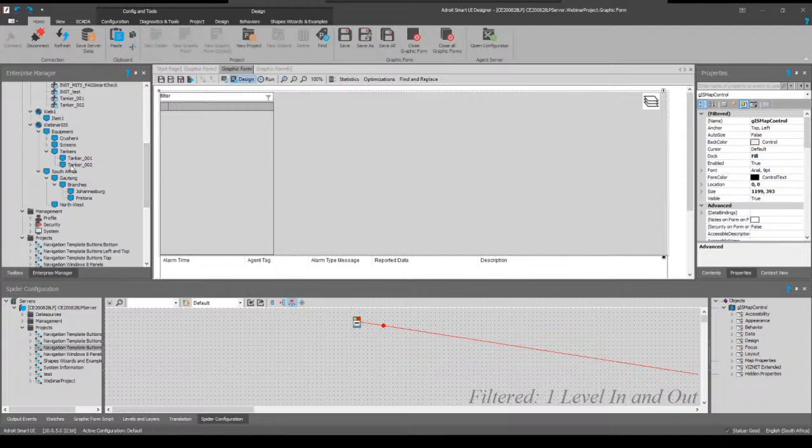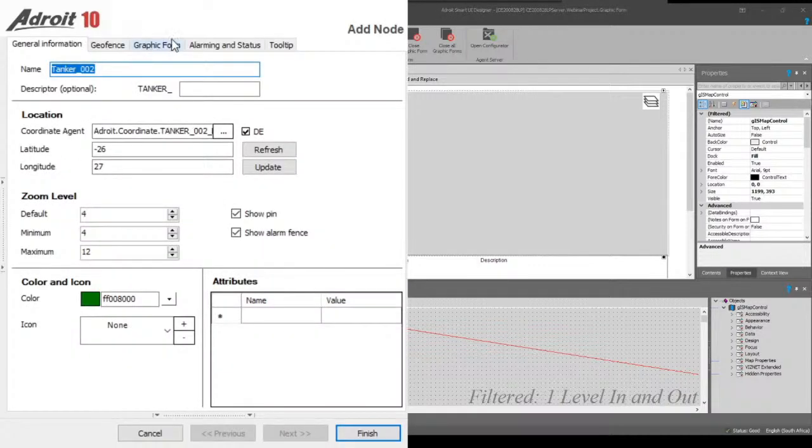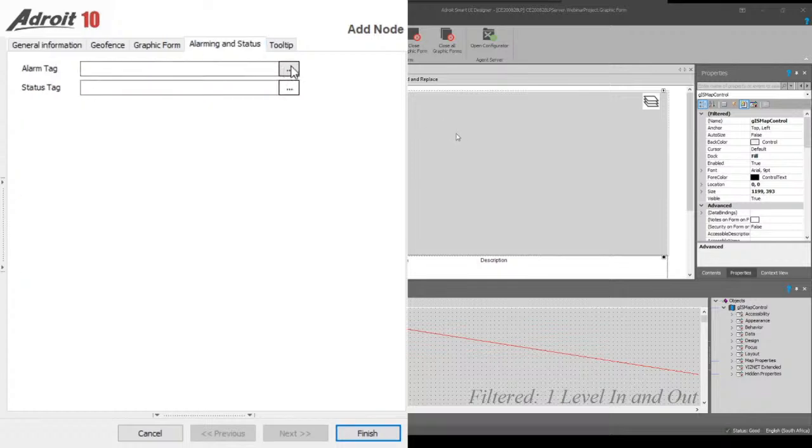In this example, I've set up my alarming to go through an expression agent that basically just takes the status alarms active bits of both the tank level analog and the location's coordinate agent status alarms active bit. So if either of those are true, then we'll get an alarm. So I'll just browse in my expression. I think it's that one.